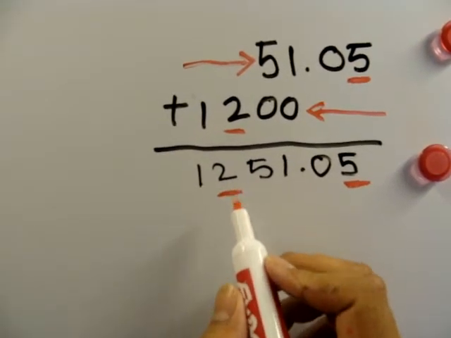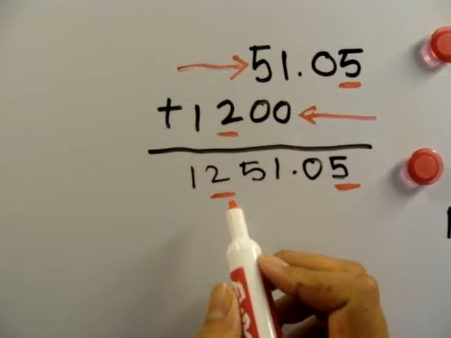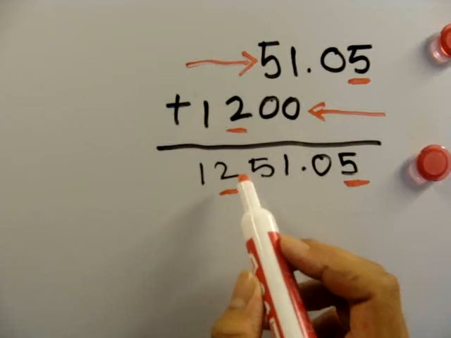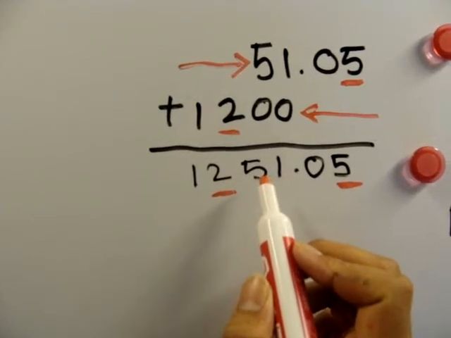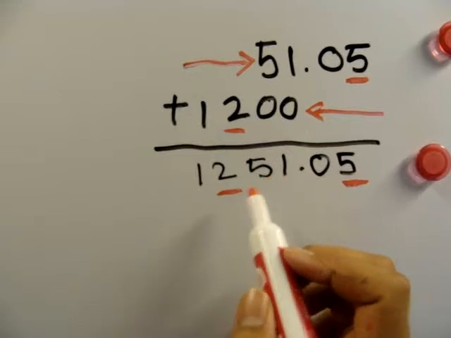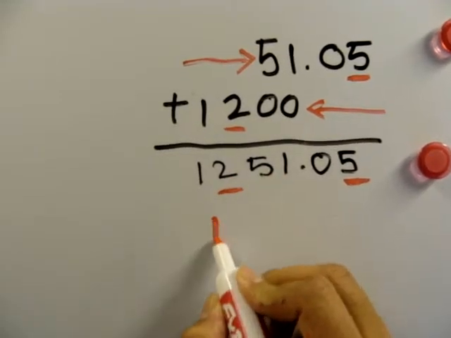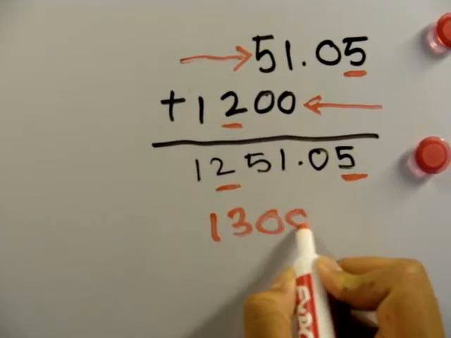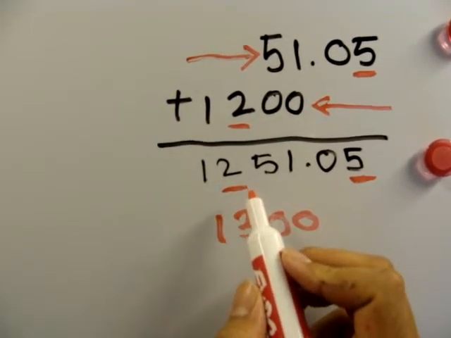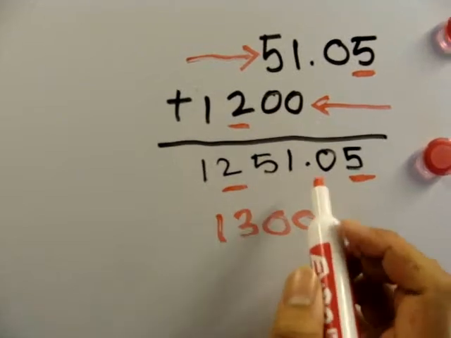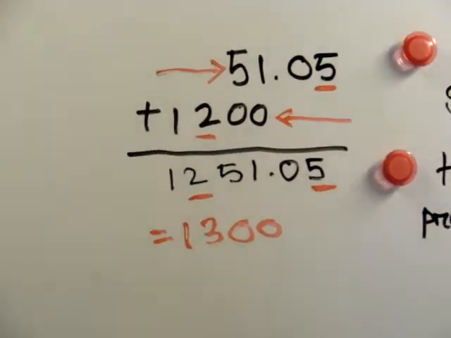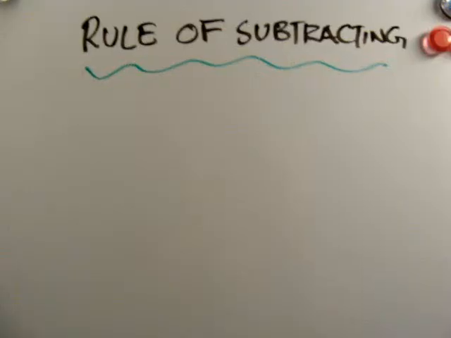This is the number that we're going to base our significant digit and the rule for adding calculations on. Now we'll look at the number that's after the guess digit. It's 5, and any number that's 5 or above makes the guess digit go up by 1. Therefore, the answer is 1300. Let's say this was not 5 but less than 5, then the number would still be the same and it would be 1200 as our final answer. Here the answer is 1300. So that's how you do the rules of adding.